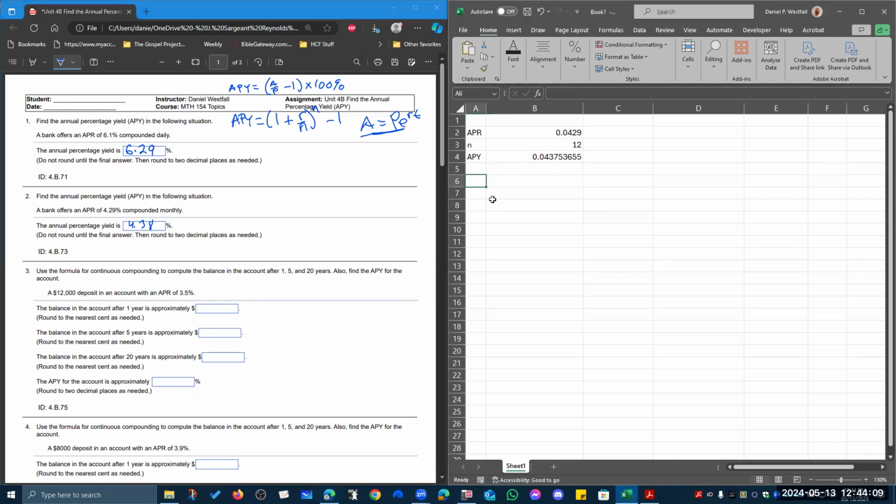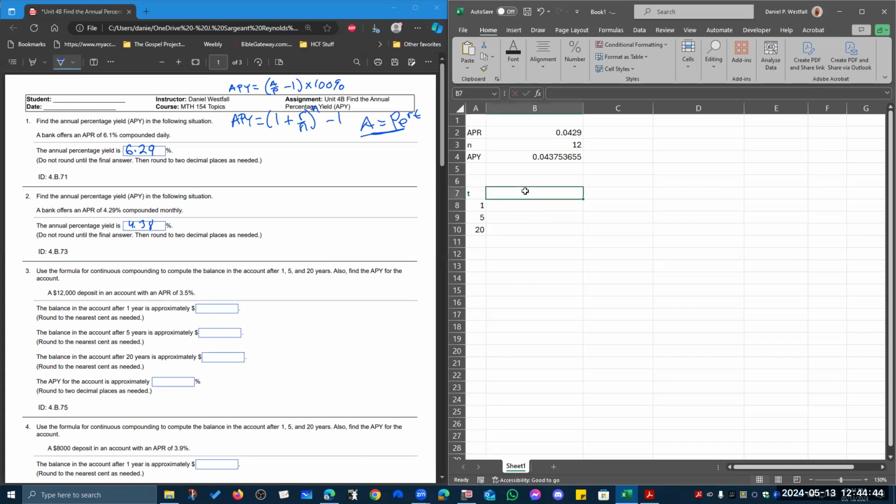So let's go ahead and put in my variables here that I need, of R, my APR, and my T. I want to probably just do this with different T values here. So let's just let T be 1, then 5, and then 20.